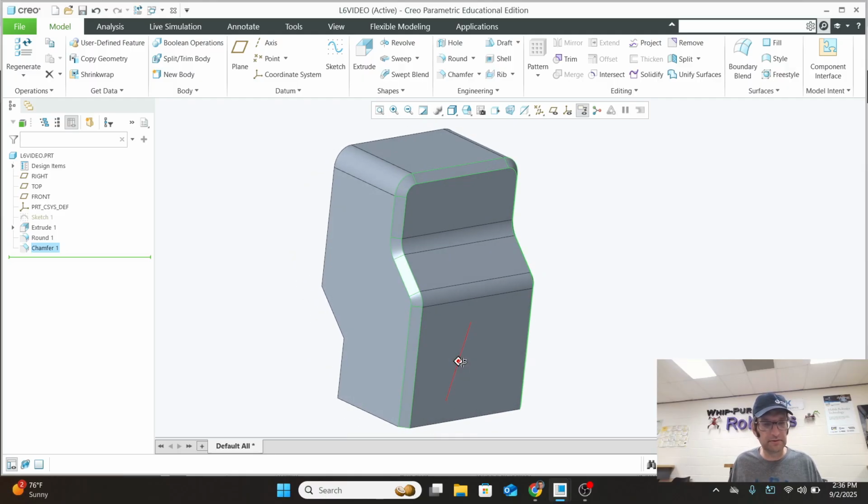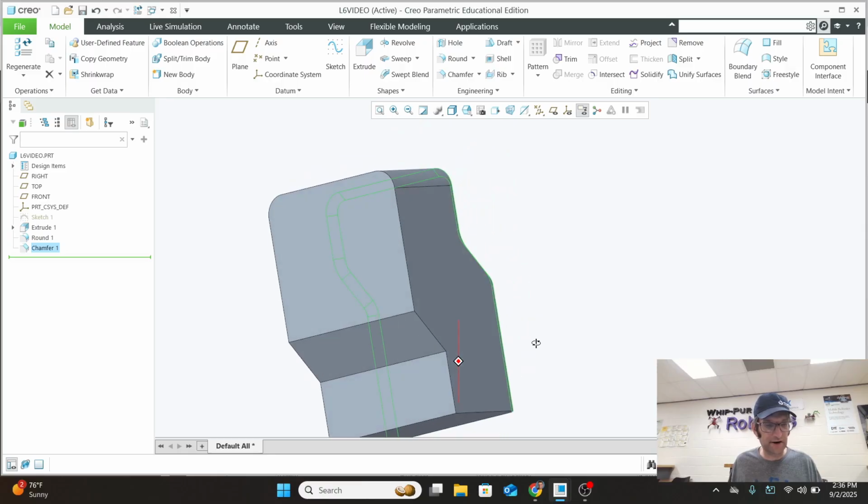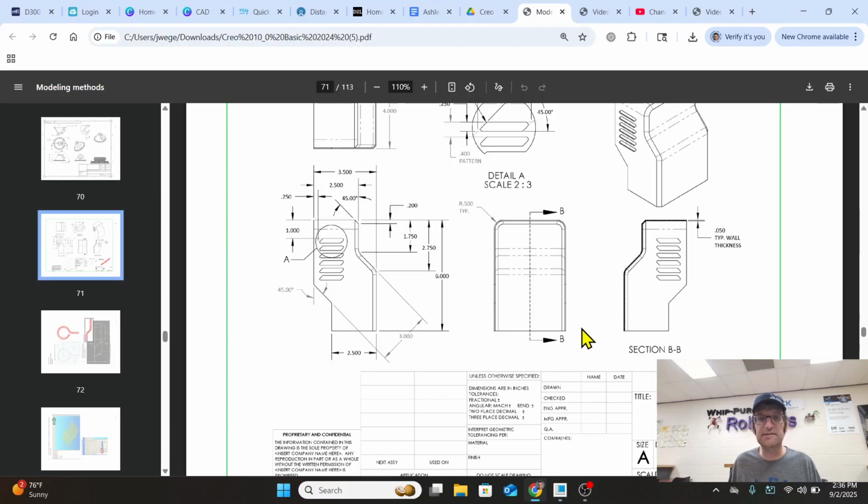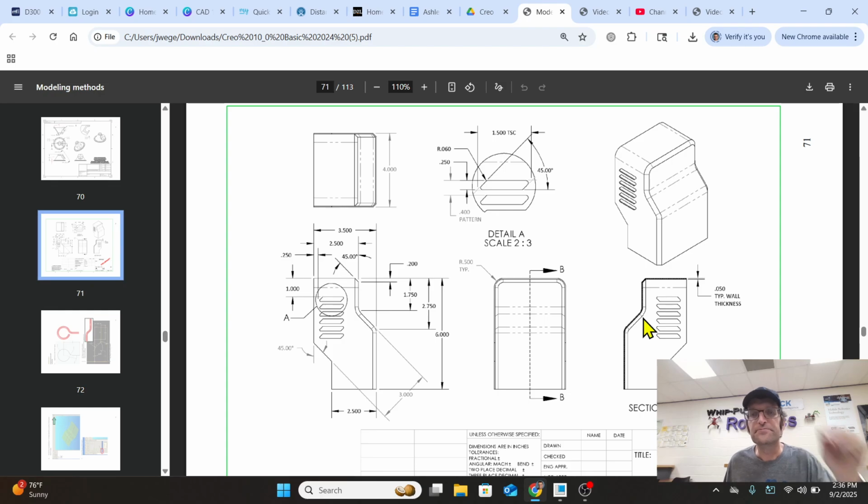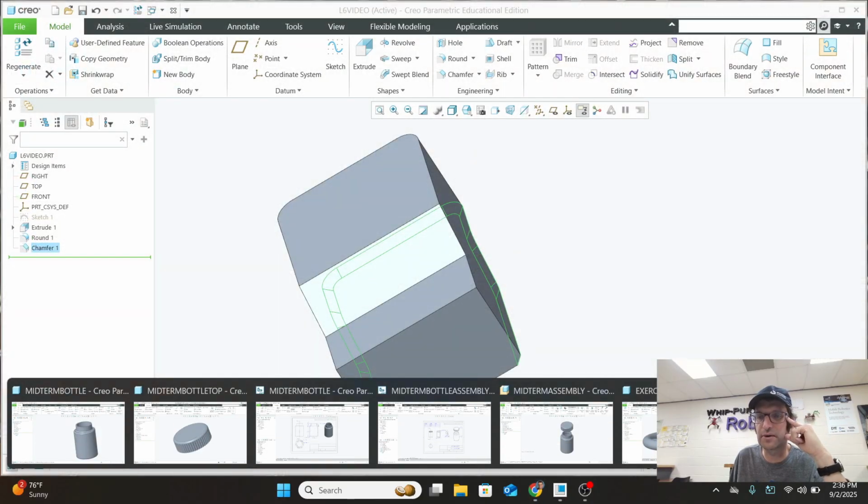All right, so we're looking pretty well off so far, but let's go ahead and shell this thing out. So let's look and see what this shell is supposed to look like. The sectional view shows us that we have walls here. We also have walls at the top, but we have nothing at the bottom. And I don't see anything on the back side here. I don't see any hidden line showing this. So that means this face is open, this one's open, that one's open, and this one's open here. And our thickness is called at 50 thousandths typical on there. So that is the thickness of that shell feature that we're going to add.